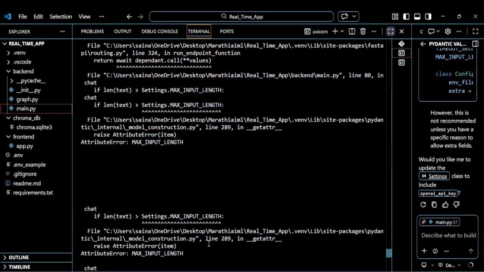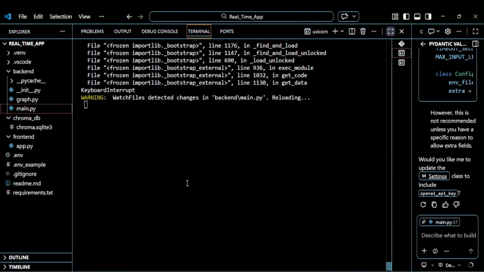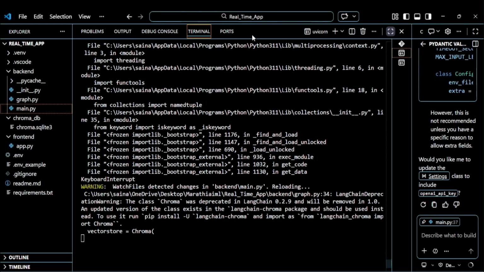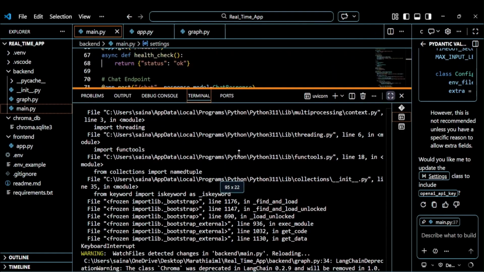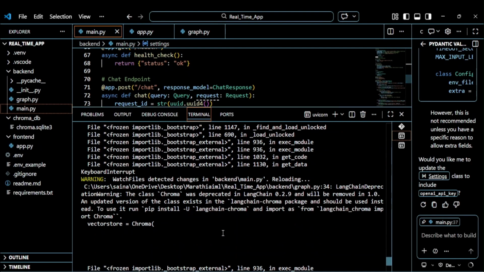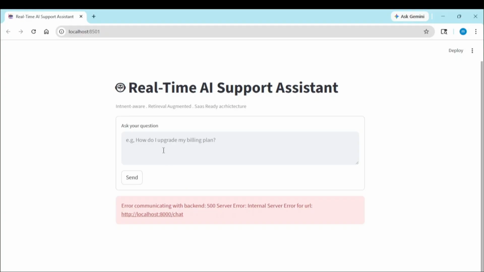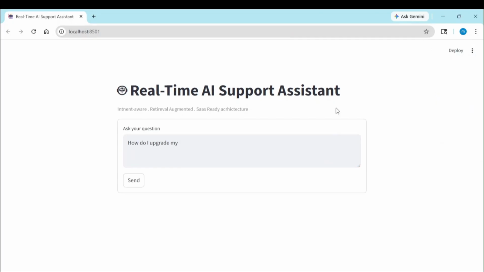Now let's reload this. Application is finished. Now let's type the same question, how do I upgrade my, and let's see what the output will be.